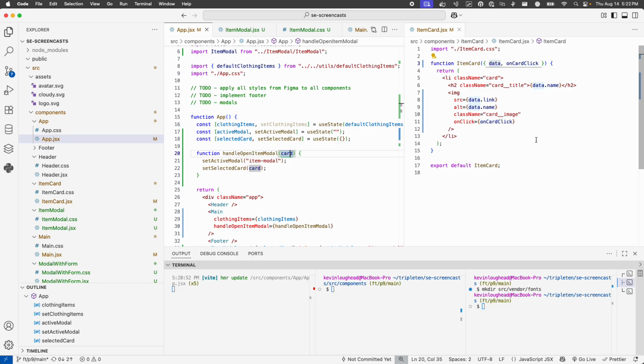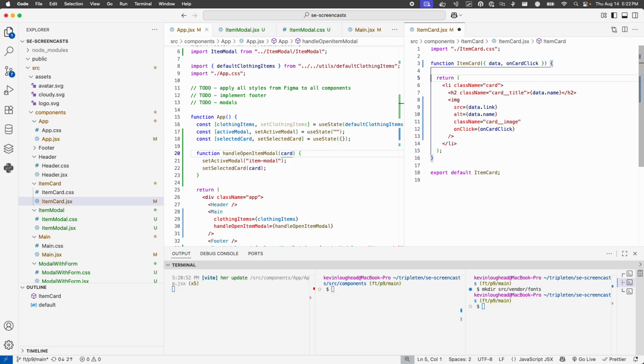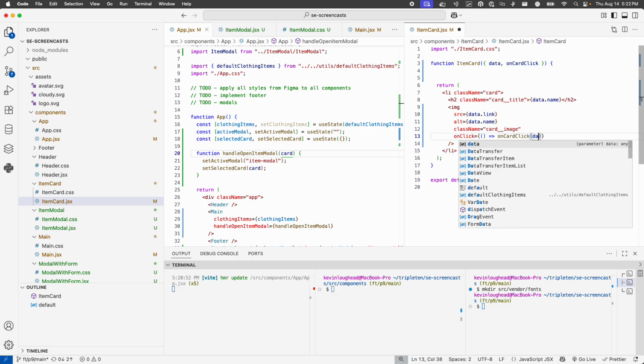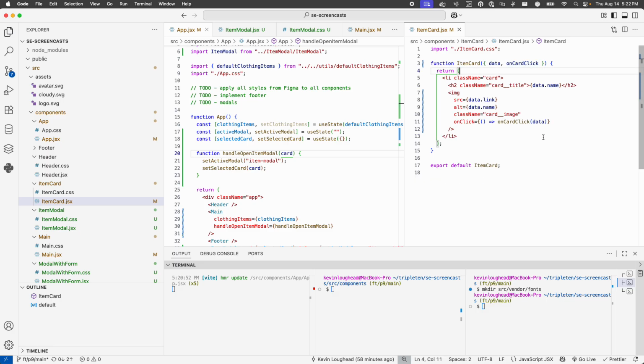And so the way to do it is, anytime you need to pass arguments to a handler function, you need to do something like this. Wrap it in an anonymous function and pass it the argument you want.